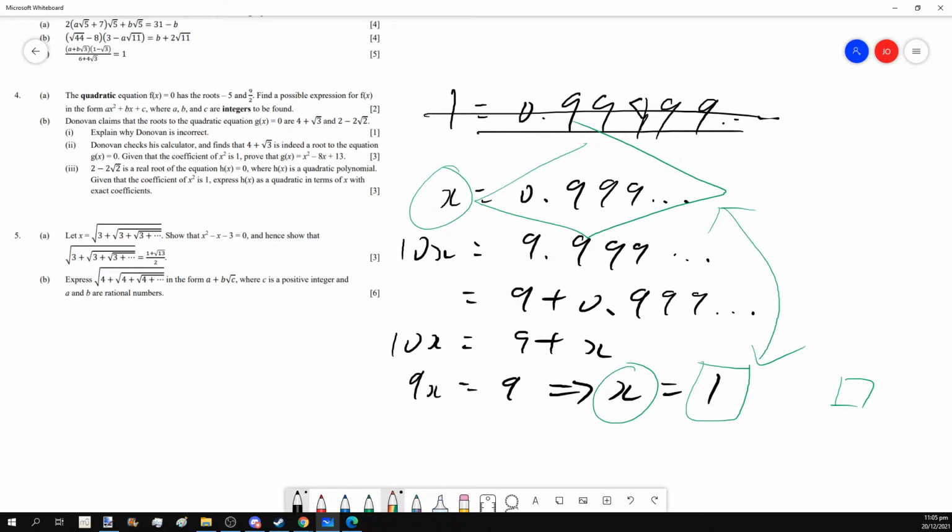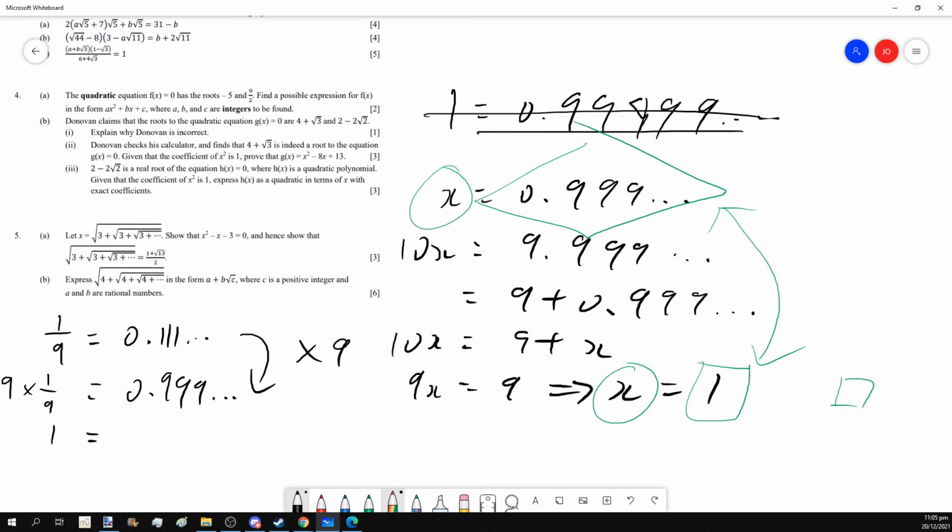One other thing that you can try is to simply say that 1 over 9 is equal to 0.111 blah blah blah, which means that 0.999 blah blah blah will be the multiply of 9 onto this starting equation. In which case, I will take 1 over 9, I will multiply 9, and surprise, this will give me 1. So this is also a valid strategy. Of course, there are other methods that work.